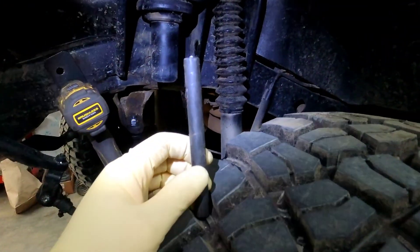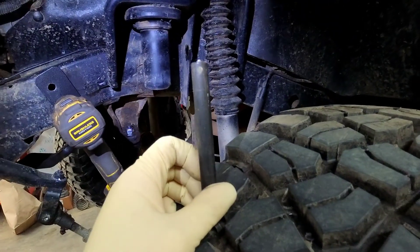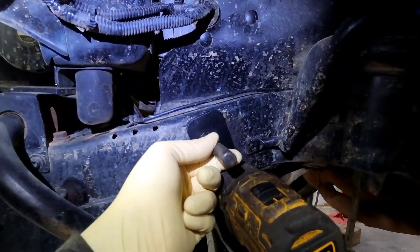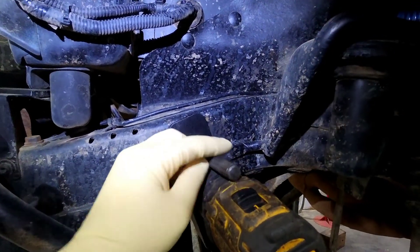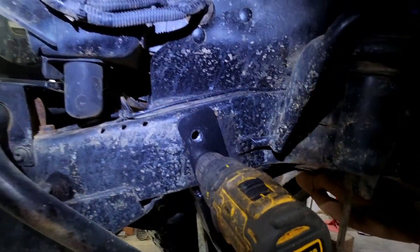Then you have to get yourself a drill center alignment punch. If you don't have one of these, you're gonna have to go get one because there's no way around this. Make sure it's good and sharp. What you do is you put it in the hole and it centers the guide hole, then you pop your hole there and pop your hole there.